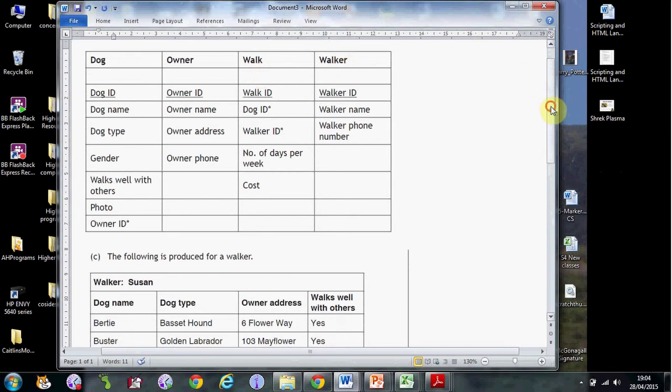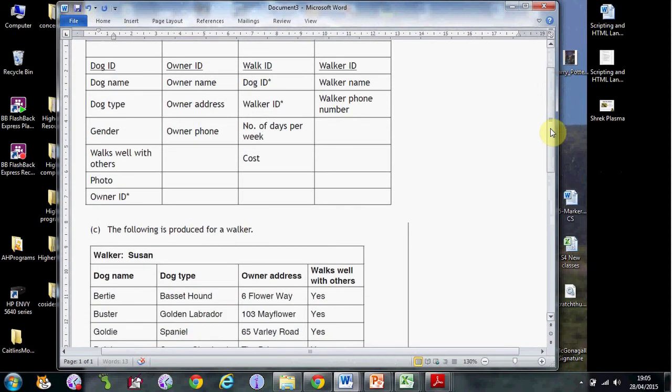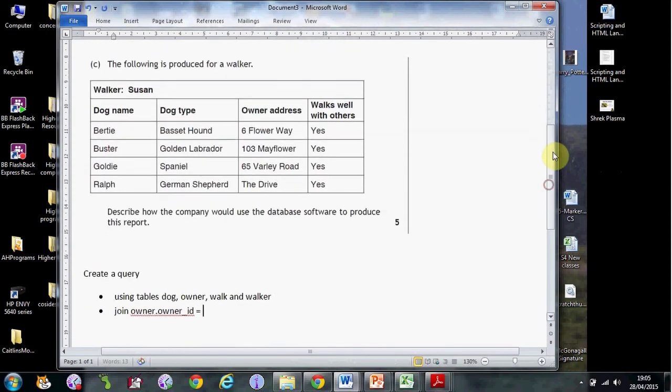So I'm going to say join owner.owner ID. So owner is my table, dot is my column, ID equals, and that one there is going to equal dog.owner ID. Right, and then I'm going to write and.